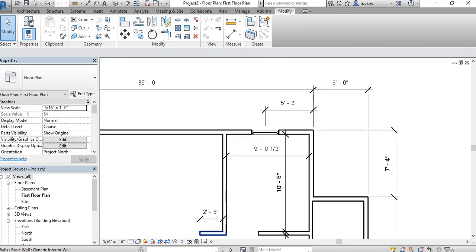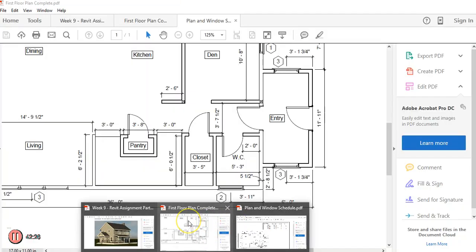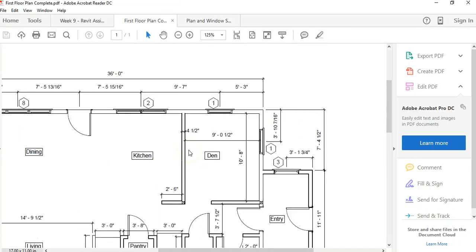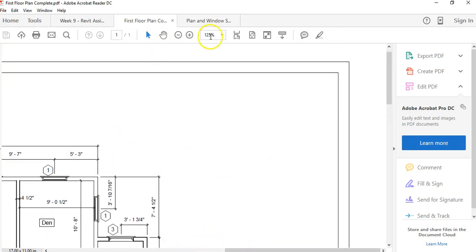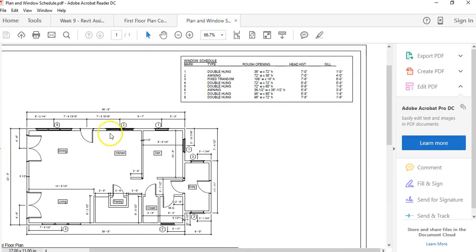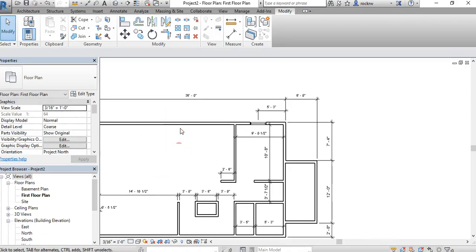Let's look at window number 2. Not this one, but this one. Window 2 is a double. It's a double awning. It's 6 feet wide, 3 feet tall. Since it's a double awning, it's actually a single unit, will be 3 feet wide, 3 feet tall, 36 by 36 awning. So let's go get an awning.